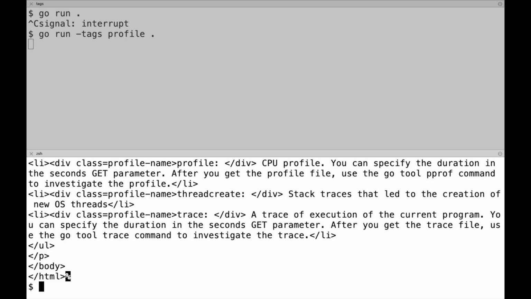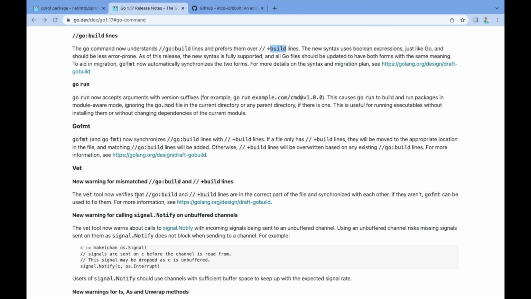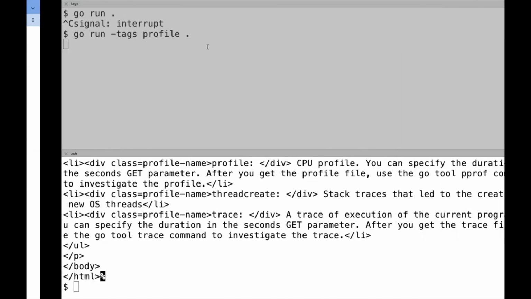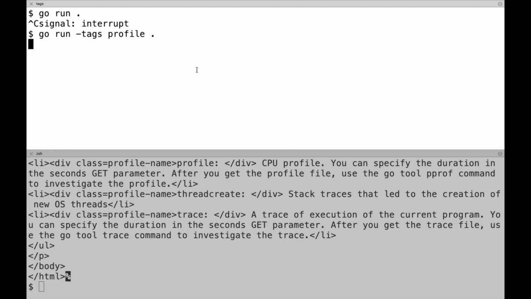The build tags are supported in the go run, the go test, and of course the go build subtools. And these are explicit tags, so you explicitly set them by name. But there are also implicit tags, and these tags are mostly for operating system and the architecture. So if you do go env GOOS and GOARCH, you will see that I'm running Darwin on AMD64.